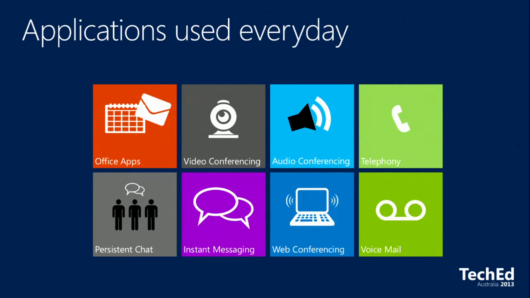The protocols and the product group behind that was spun out again from Exchange into a real-time collaborations or an RTC group. That was initially spun out in the first version in 2003 called Live Communication Server. We rebranded that in 2007 to Office Communication Server, and then in 2010 to Lync. And Lync 2013 is the current iteration of that.